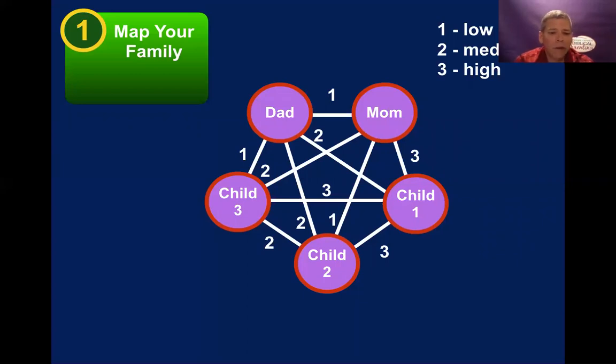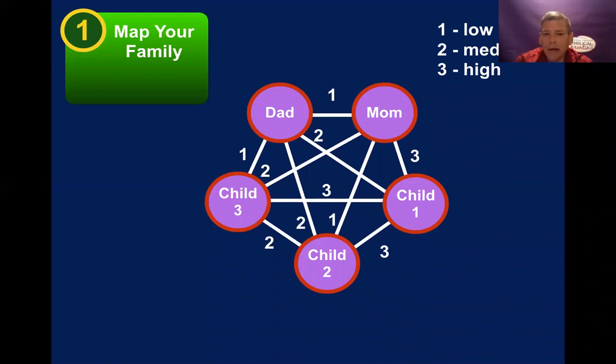As opposed to looking at child number one, let's look at child number 3. We have a 1, a 2, and a 3, and a 2. Child number 2, we have a 2, and a 1, and a 2, and a 3. So you see, what I can do from this is I can measure the conflict that exists in certain relationships. That's going to draw your attention to pairs. Those pairs then become important. Or in this case, because child number one seems to have a lot of challenges with other people, I suspect that child number one has some work to do.